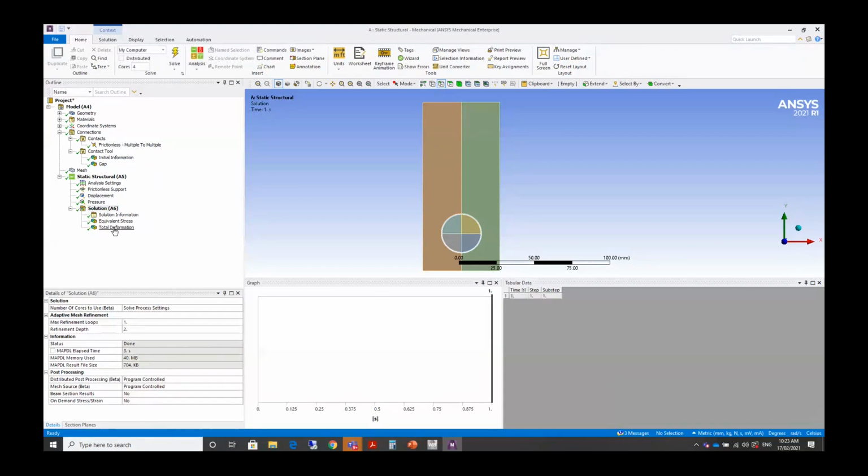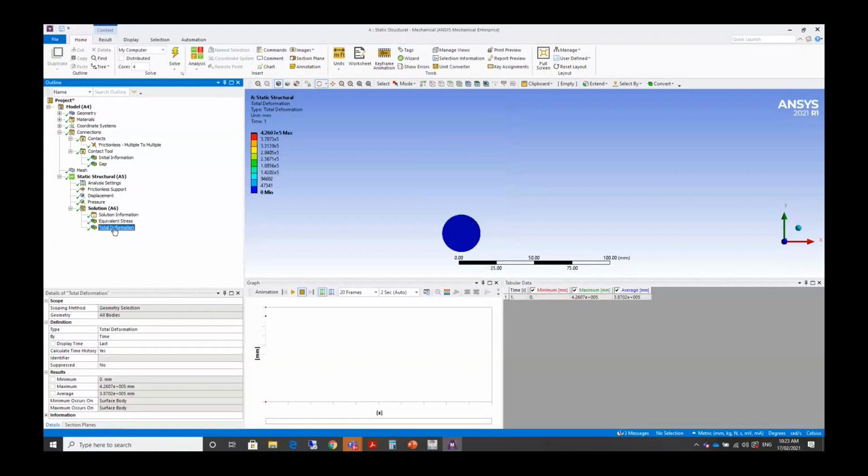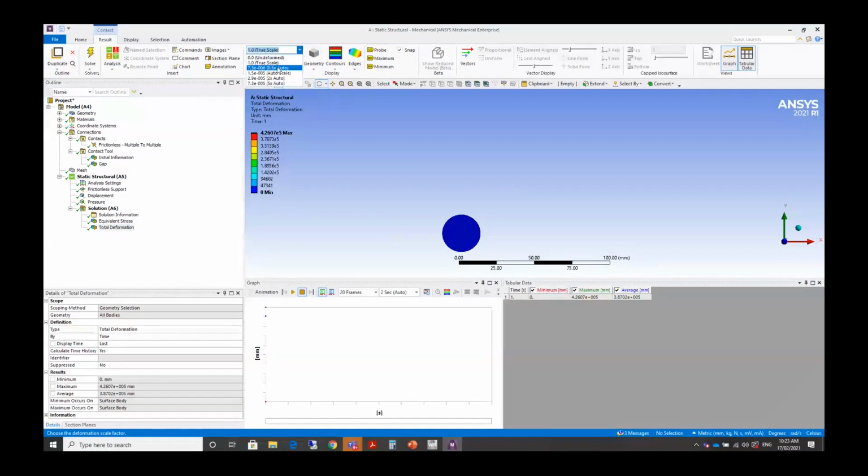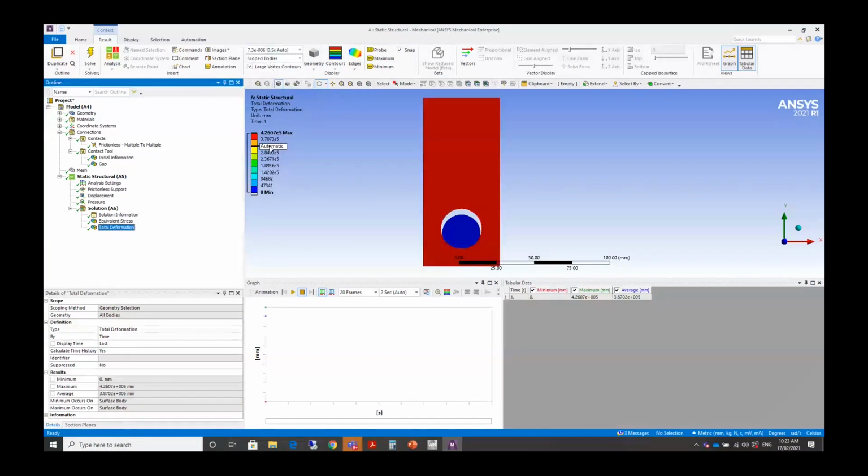Okay, so I get a solution. Okay, so there's 4.2 E5 millimeters of displacement. So that's obviously not a correct result.